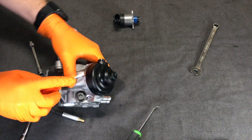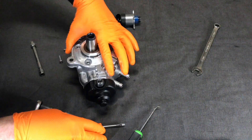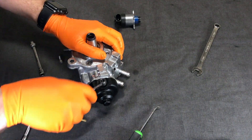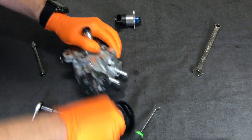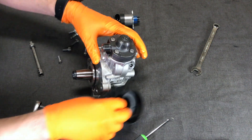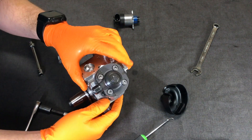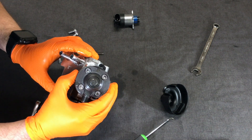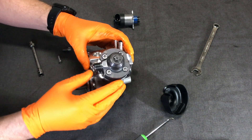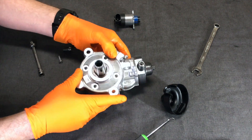This is almost like an orifice adjuster kind of screw — almost like a jet screw like on a carburetor. Let's see what's under this cap. I have to get the big screwdriver out. There's a big bolt on top. I'm a little nervous to take this off — I feel like it might be a spring or something underneath. I really want to get this face off first so I can see what's going on inside.